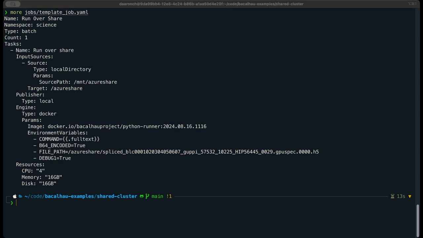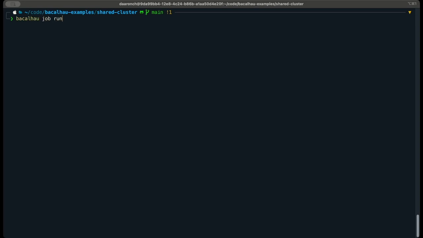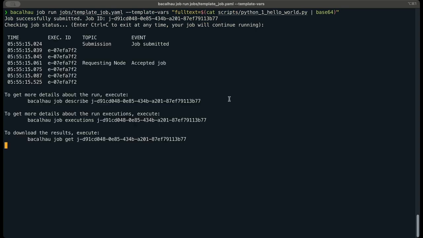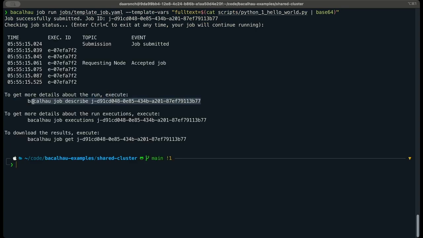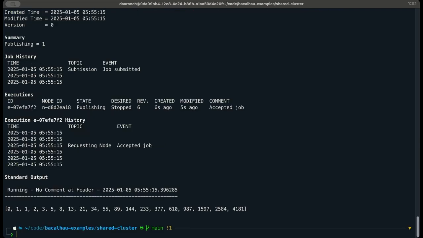That is something we will hand Bacalhau when we run this job, but the rest of the job description will stay the same. So now when we begin to run that job, we type out bacalhau job run template job, and then on that command line, we give it just the environment variables that we'd like. In this case, we're going to do something even more advanced, which is instead of handing it just an environment variable, we're going to hand it a whole Python script that it'll be able to run when it gets to that node. In this case, I also base64 encoded it, just to make sure that nothing like spaces or carriage returns gets messed up when we run. Again, it happened almost instantaneously.